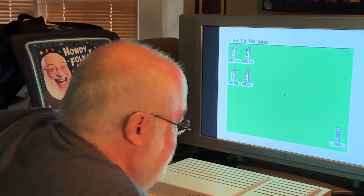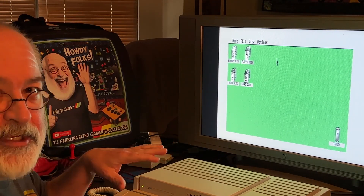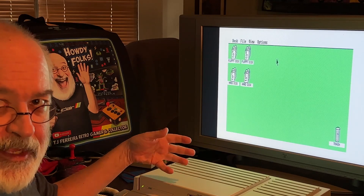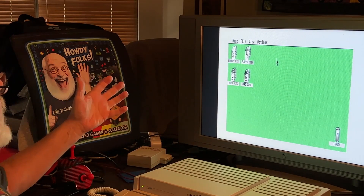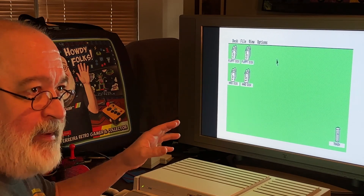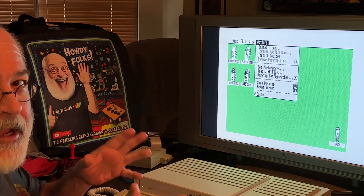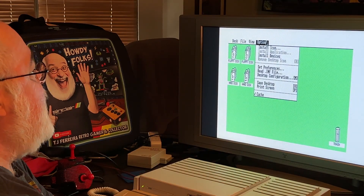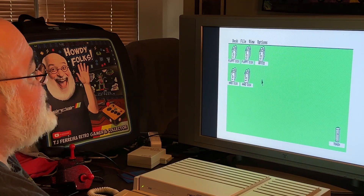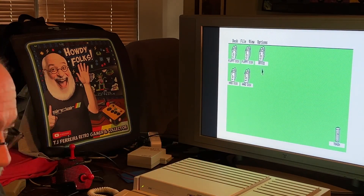So this is an Atari TT-030 booted up to the regular desktop. I've already set up the auto folder — there are some files from Duet you need to put in there. If you're doing MIDI networking, you need to put the MIDI version of the driver in there, along with a config program and an INF file. When you boot, the computer starts normally, but then you load a virtual network icon on the desktop. Go up to Options, down to Install Devices, and a magical N appears — N stands for network.